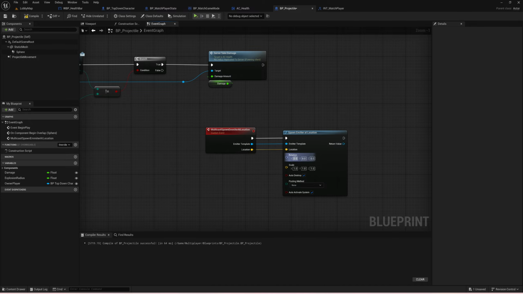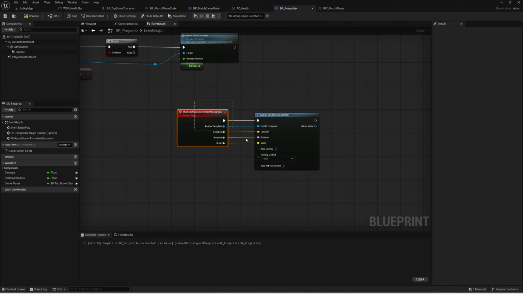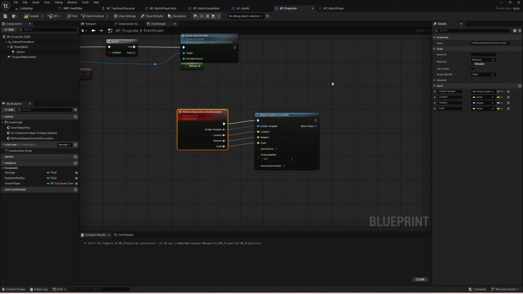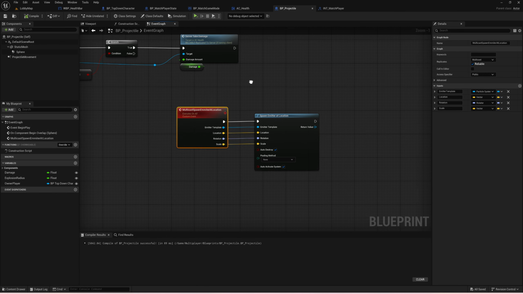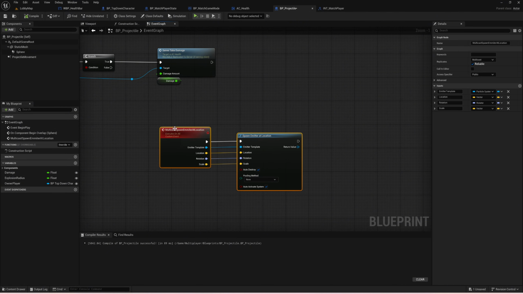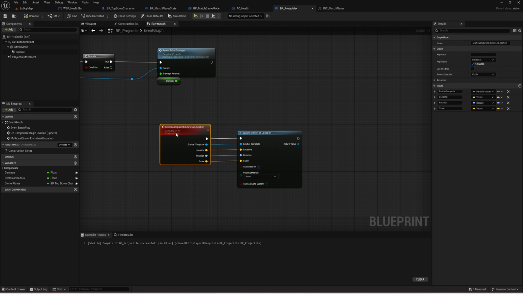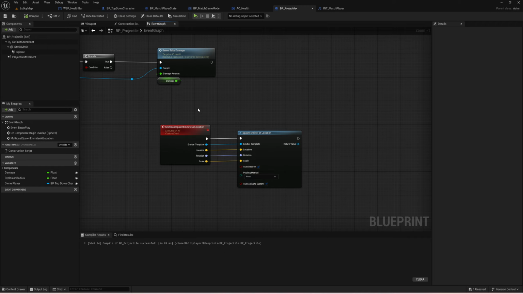We're going to pass these first few things through as variables: the template, location, rotation, and scale. And this custom event, we're going to set it to being a multicast function. That's why we're doing this as its own custom event rather than just adding it up here, because we need to make sure that when we spawn this effect, it's not only spawned on the client, not only spawned on the server, but it's spawned on everyone. And that's what a multicast does. It spawns it on the server and on the client. So all the clients are told about it and the server's told about it as well.